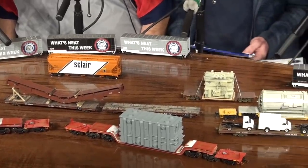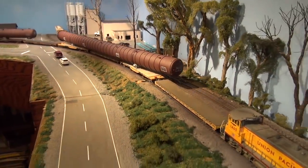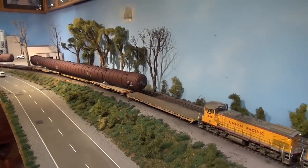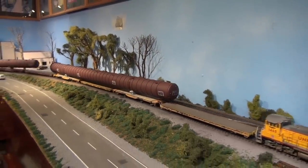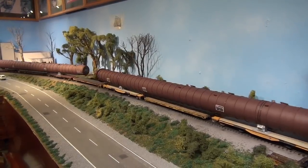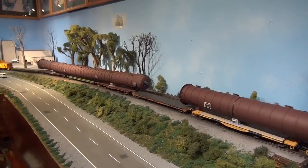We're going to be talking about a lot of neat flat car loads tonight, which is really exciting because it's one of my more favorite type of trains to model. We did the fractionating towers that Dave Davis convinced me to build. And those were very long, over 2.5 feet long, and they ran on the layout down here quite well. So it's really exciting to experiment with experimental loads where you're using idler cars and a designated train crew for a certain train. So without further ado, I'm going to let Brien Wood talk about his models.